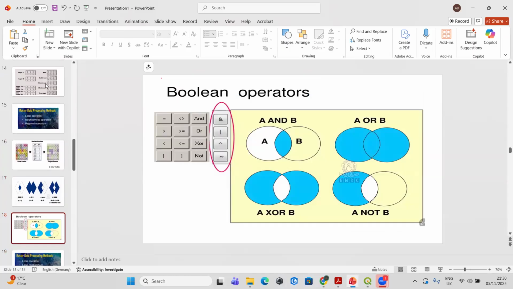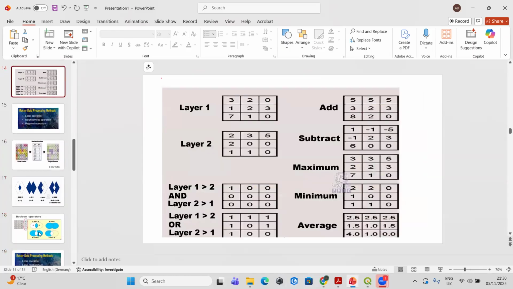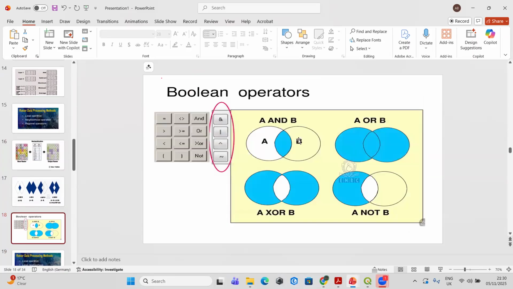This is Boolean, as I explained here, like AND, OR. So this is for you to understand: if A and B, that is this part, because it satisfies both conditions. It should be A as well as B. So it will be true here, false here. If you are working in the raster calculator and you have to apply some operations, you will click this one, raster this, polygon this, and raster or polygon this.